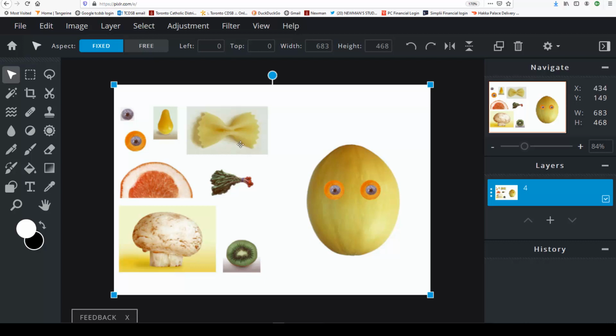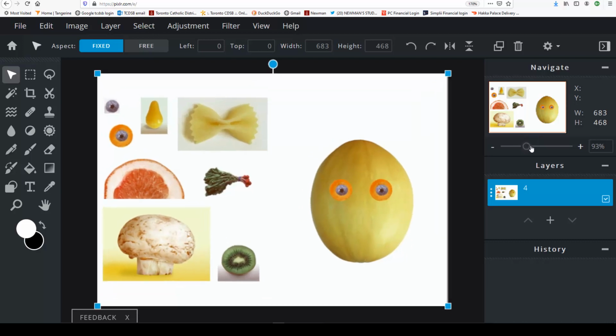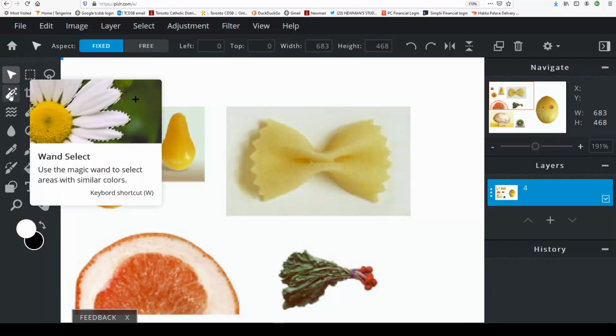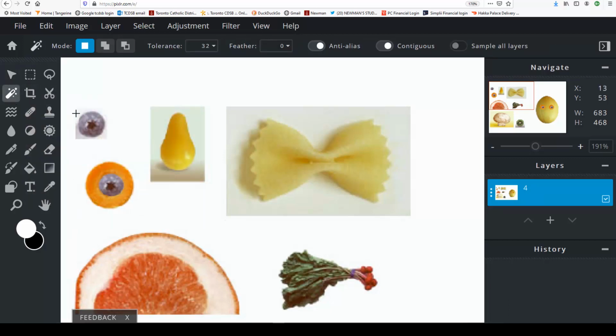Next is going to be Mr. Fruithead's nose, which is a pear tomato. So we magnify it. And the tool we're using this time is the magic wand. So you hold shift on your keyboard. Well, just click first of all on part of it. See, it doesn't select all of it. So hold down shift and click in the areas it didn't get. Keep going. Shift should be held down the whole time you're clicking. There you go. Okay.